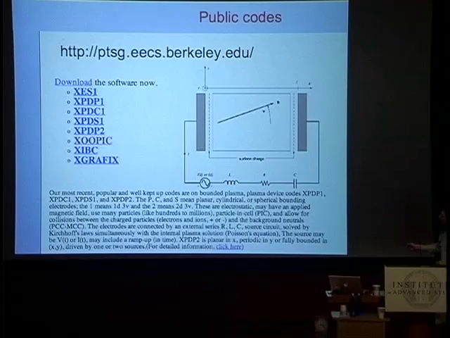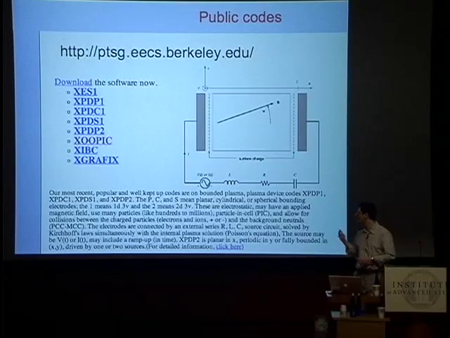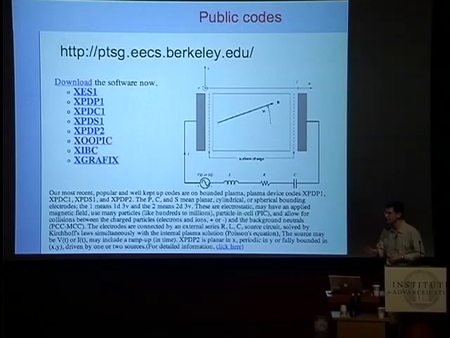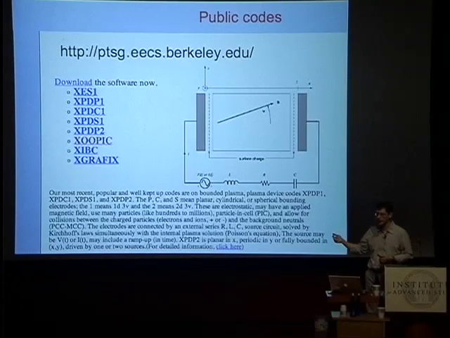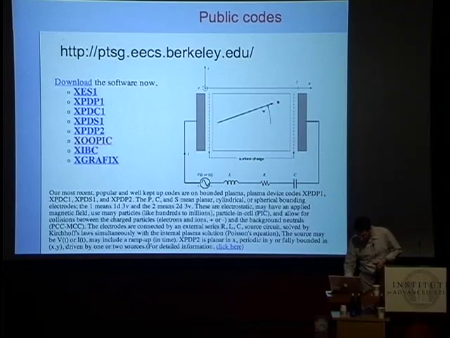There are codes that simulate plasma devices, so you can actually have some sort of a plasma processing apparatus, say, where you fry a microchip with plasma, and you can attach circuits to it, and so forth. And the code that we'll be using in the practical session is the XUPIC code, which is a two-dimensional relativistic particle-in-cell code. Sometimes it's called 2.5-dimensional because the particle motion can be in 3 dimensions, but the fields are only restricted to be in 2. So the variation of the field is restricted to be in 2 dimensions.